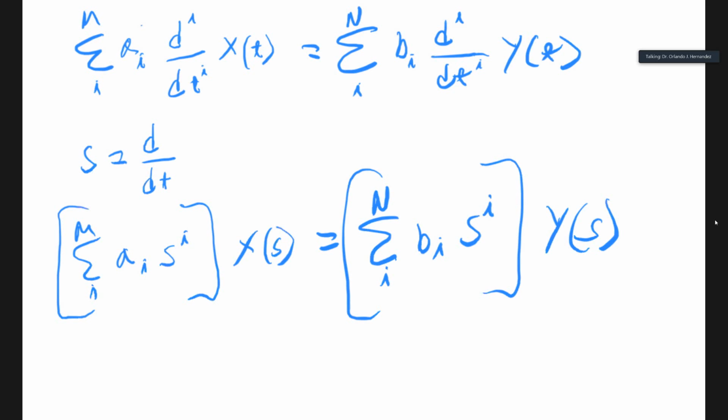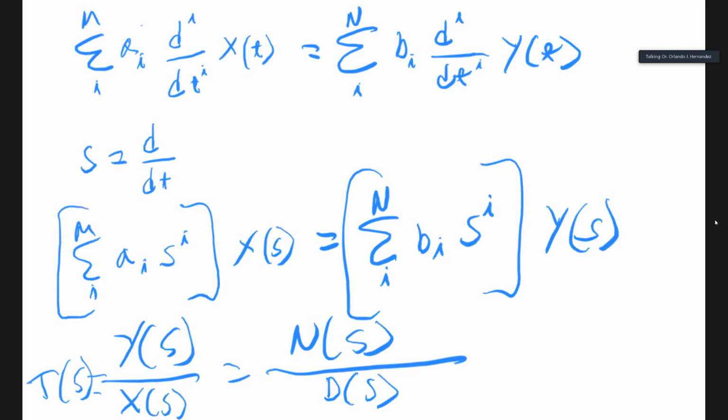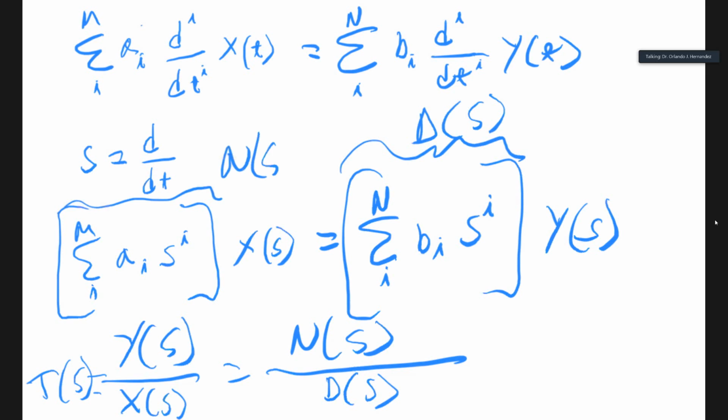Then you can see where we get these rational polynomials from. So if I get my transfer function, you can see that I get my polynomial in the numerator over the polynomial in the denominator. This is what everything is coming from: essentially a system-level formulation of differential equations for the system. And these polynomials are going to have these coefficients.